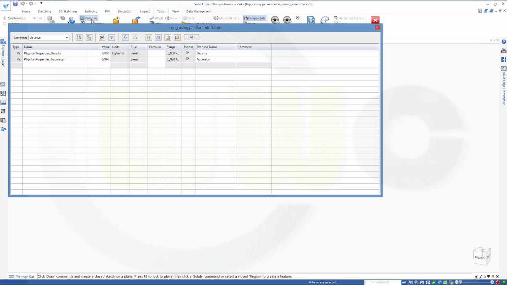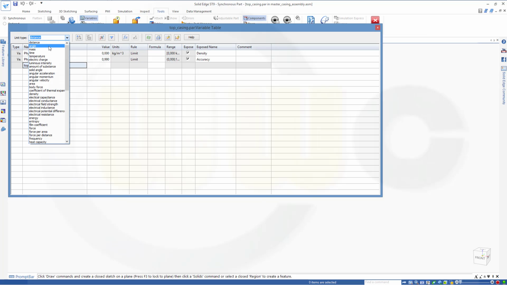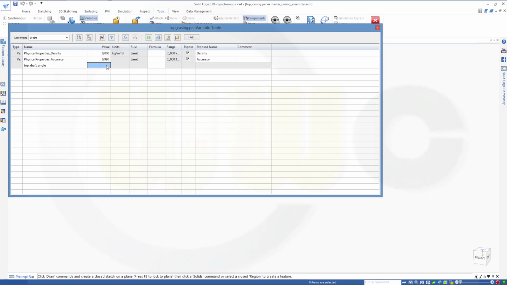Create a variable there, which I will call top draft angle. That should be an angle as well, and this should be 3 degrees. Or let's say 5 degrees, so that you can see how this works.